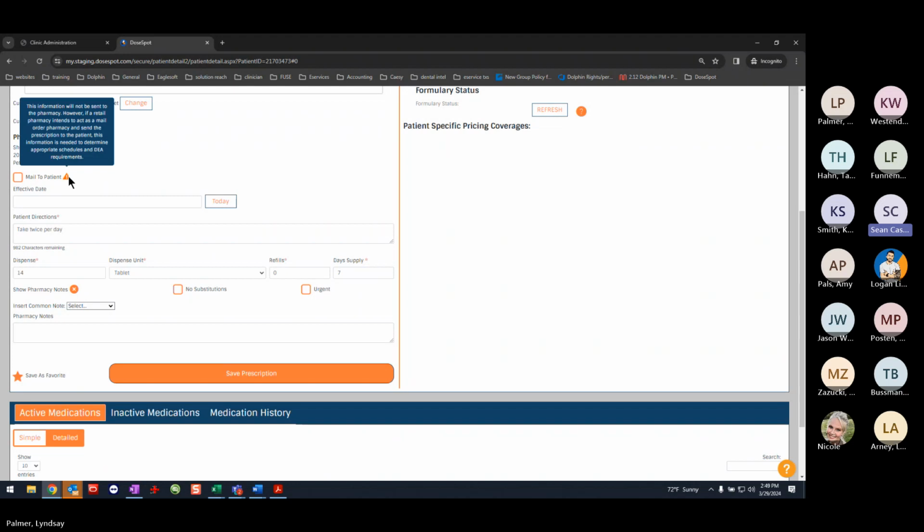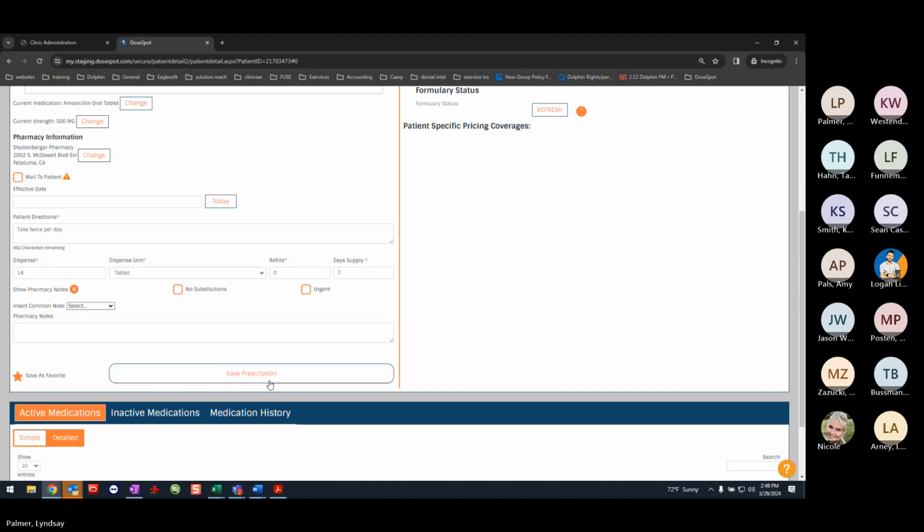That mail to patient, that's actually not going to change anything about the prescription. Once again, when I was talking about that DEA license, that actually will factor into our logic in the back end. What we're doing is we're looking at the point of pickup to try to determine the best DEA license for that particular prescription. But that's where we'll have that DEA by state come into play if they were in multiple clinics in different states.